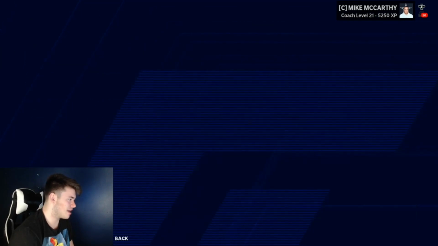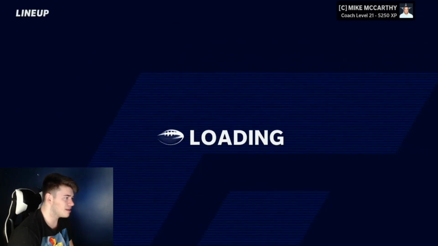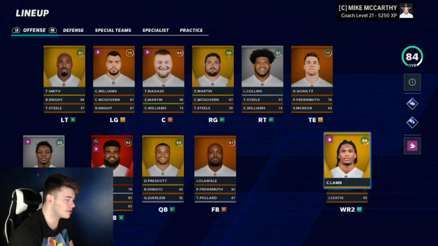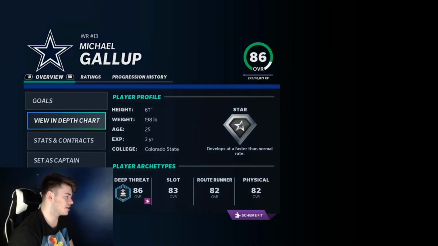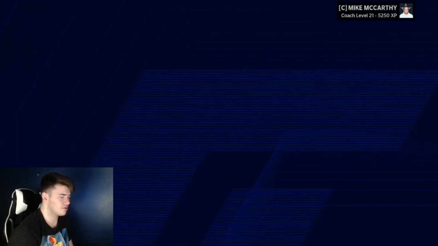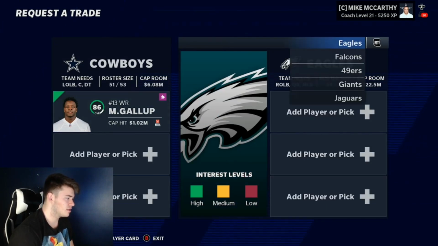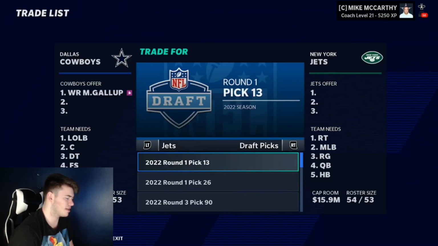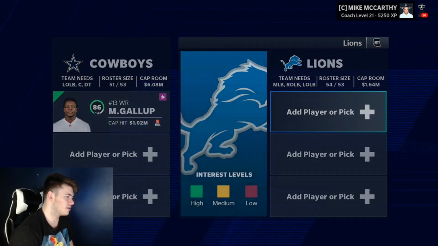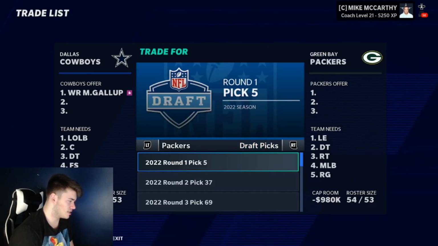I think we might have to get rid of Michael Gallup and just have Chris Olave try and maybe, hopefully, get something going. I might try and actually trade him away because I don't want to have no one. Like, I don't want to get nothing for him. So is there a way we can maybe get a top tier pick for him? That'd be pretty sick. I don't really know what teams are doing good and what teams are doing bad. So let's kind of see.